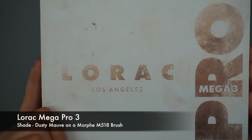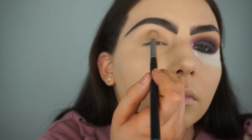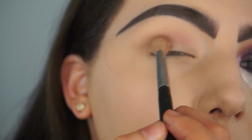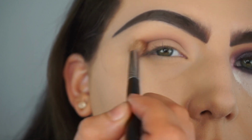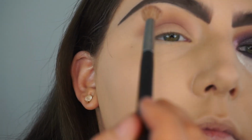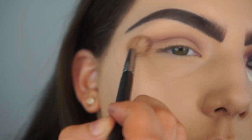Moving on to the eyes, I'm using the Lorac Mega Pro 3 palette, and I'm taking that shade Dusty Mauve on a Morphe M518 brush, and I'm using this shade as my transition shade, and I'm just working that into my crease using windshield wiper motions until it's as intense and as blended as I would like.